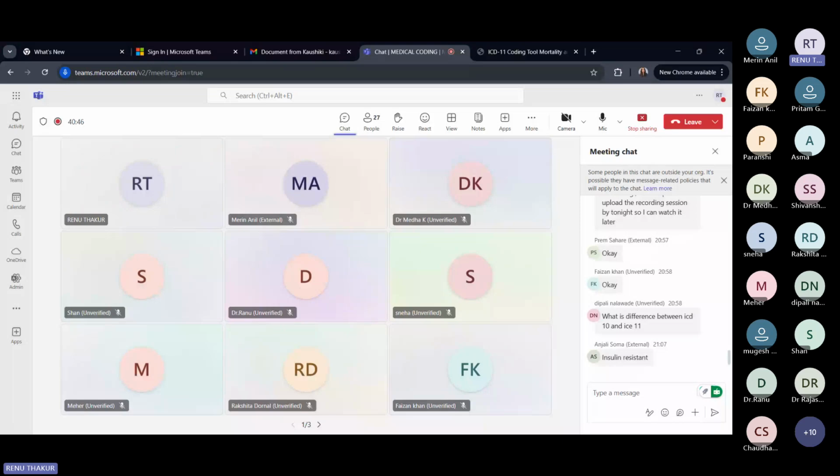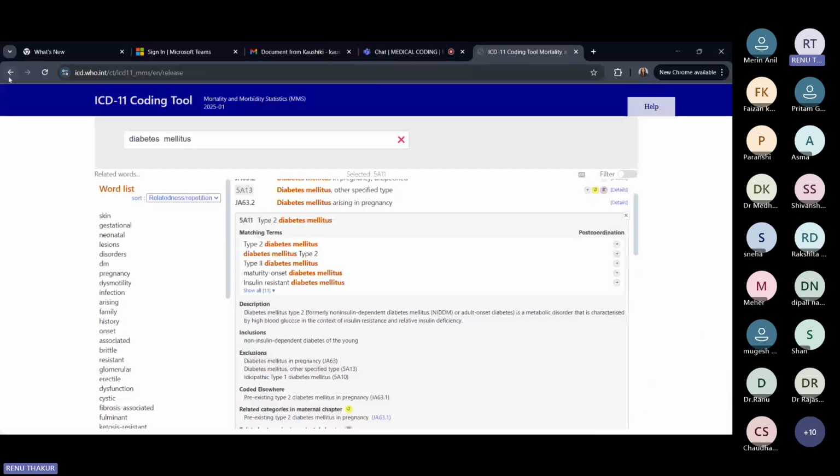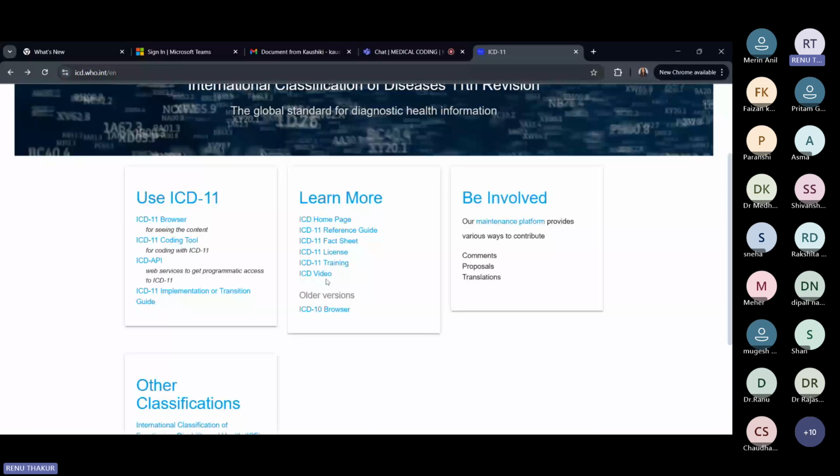Just a second. Let's go on this page once more. So from here, you can take the training videos also. But it will be just telling you from where to do what. Training videos and everything, we will do in the hands-on section. From here, you can take the reference guide and all.